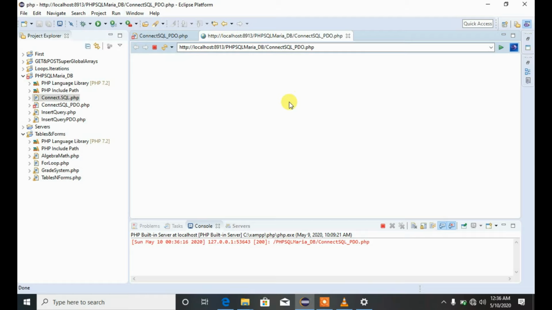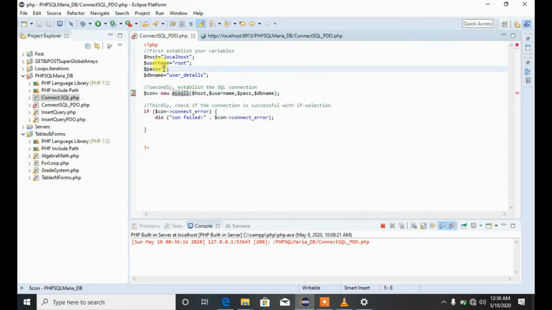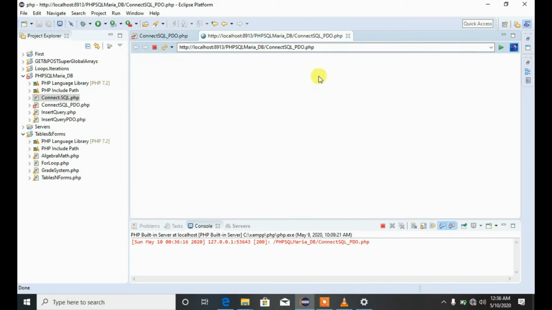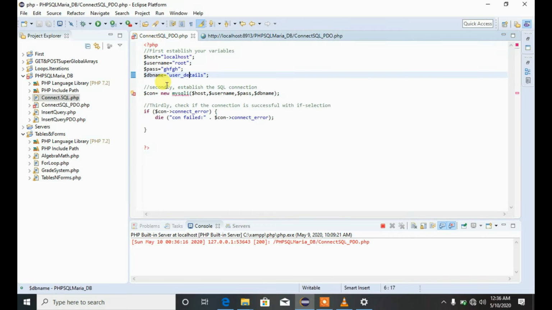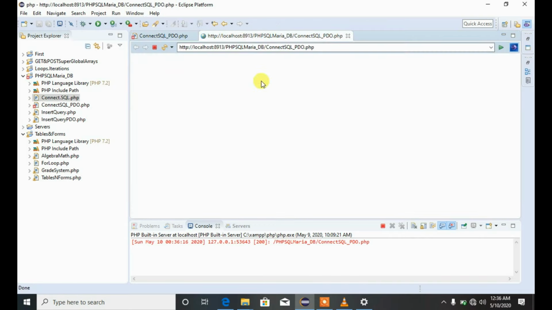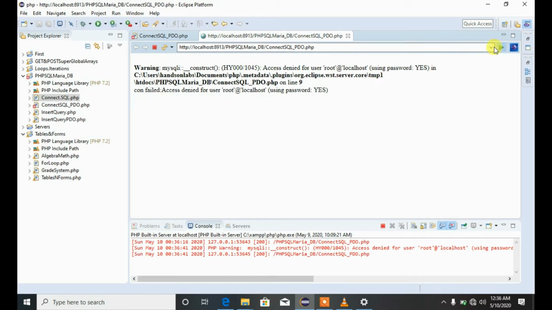Okay, so that's it. The output is blank. If there is an error, it will have been outputted here. You would have seen it right in the middle of the body. If for any reason you have any misinformation, probably you put a password where you're not supposed to put it, and you run the script again, it's going to generate an error.